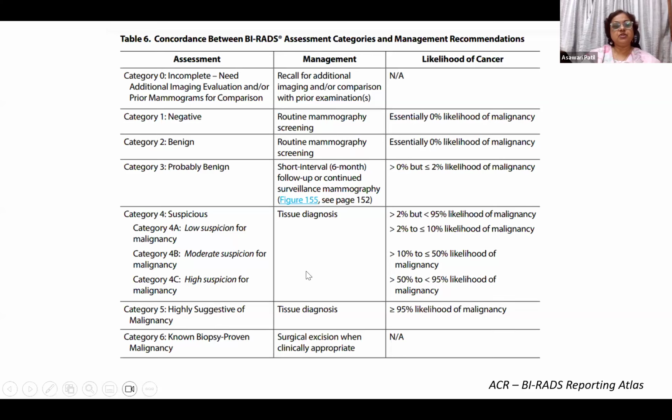Having said that, the situation is different in India when compared with the Western population, because in Western countries routine screening is done with mammography. So the incidence of having breast core needle biopsy for low suspicion of malignancy lesions is more. We may get cases of UDH or usual ductal hyperplasia, atypical ductal hyperplasia, sometimes DCIS, sometimes calcification in benign breast, because any suspicious calcification may go for biopsy, which is not the case in India.